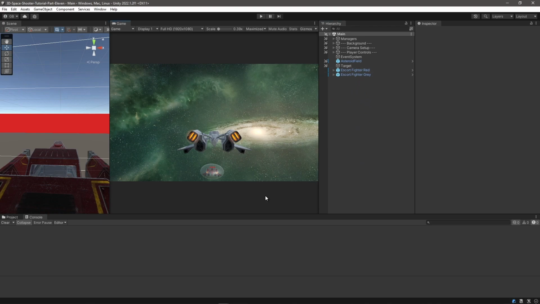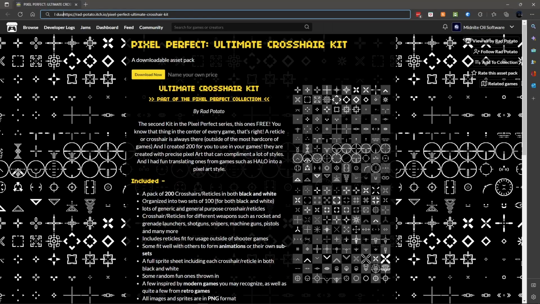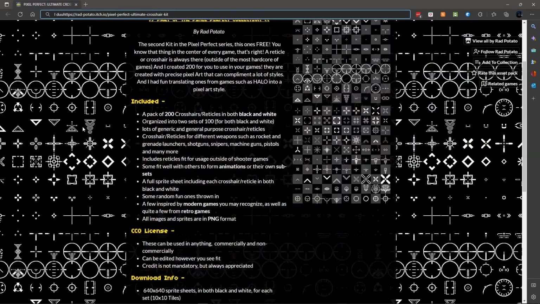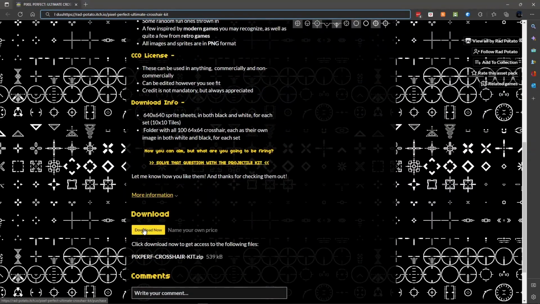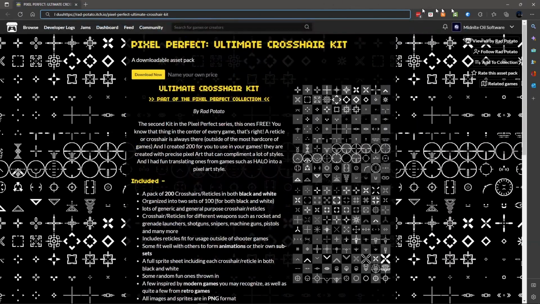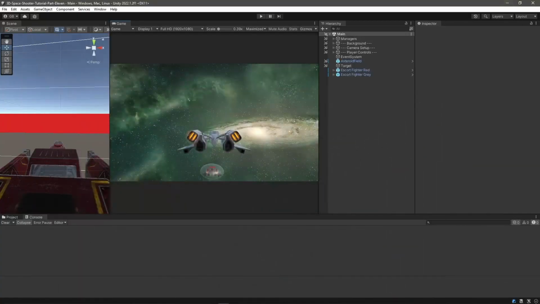So I think we're still probably going to have the issue with the collision detection until I fix that. But I think before I do that, I want to add a targeting reticle. So I've gone up on itch.io and I've searched in their marketplace and found, and I'll put a link to this in the description, but I found these crosshair sprites and they're free, and I've downloaded them. And so I'm going to pull them into our project.